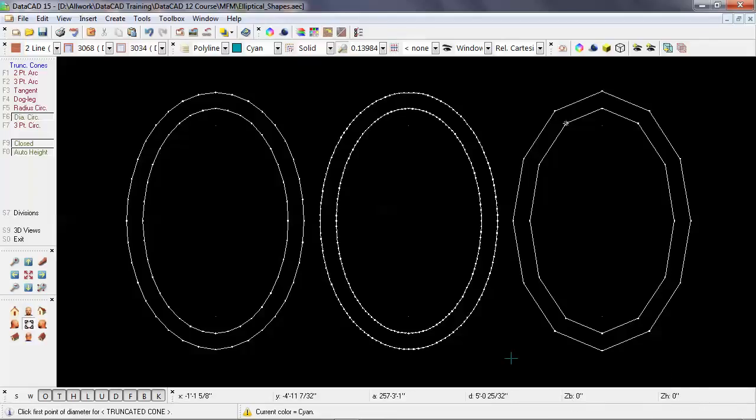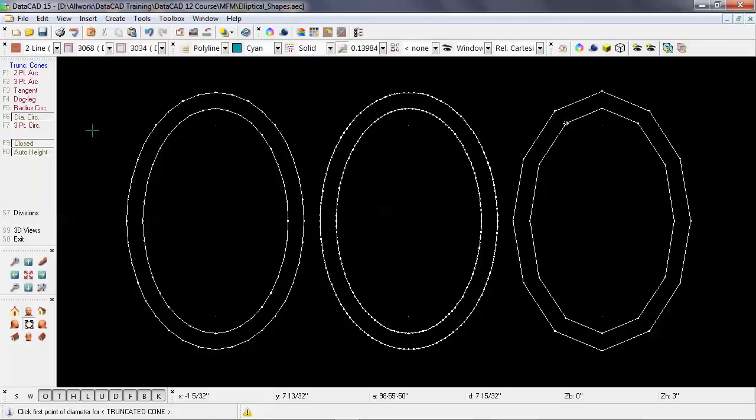Well, I want my cone to extend from a base of 0 and then up to a height of, say, 3 inches. So I'm going to press the Z key. That prompts me to enter the Z-base value, which is going to remain at 0, so I'll hit enter. And then the Z-height value, I'll type in 0.3, which is 3 inches. So now my Z-base extends from 0 to 3 inches. So the height of my resultant cone, or in this case truncated cone, will be 3 inches.